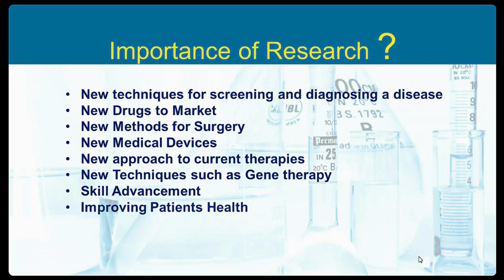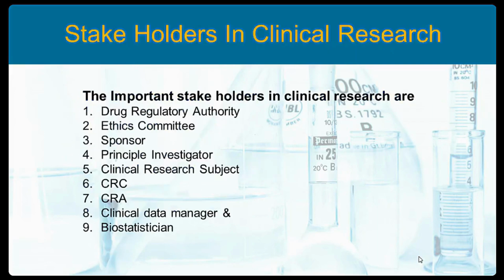Next, improving patients' health. This is very, very important, because without research, without a diagnostic kit, without a laboratory technique, without a surgical method, without a new drug, a patient's health cannot be improved. So improving patients' health is the main motto of clinical research or medical research. For improving patients' health only, the complete healthcare sector works religiously. So that is also one of the importance of clinical research or medical research.